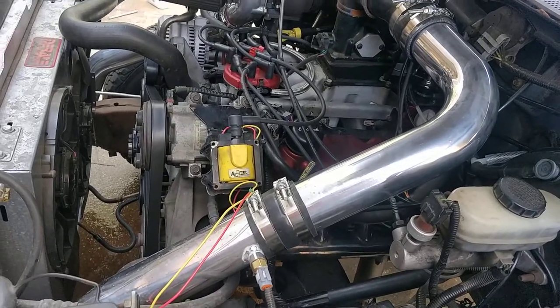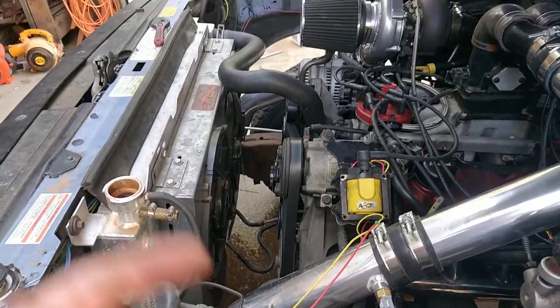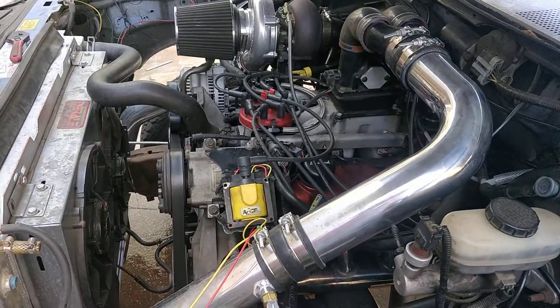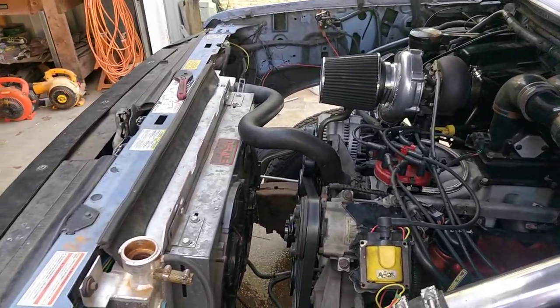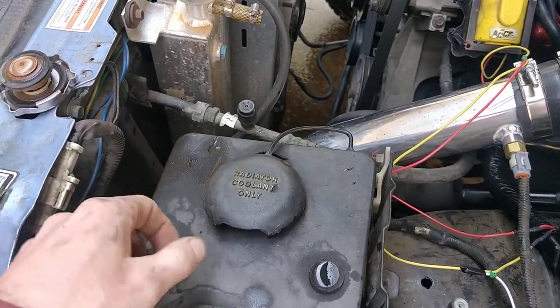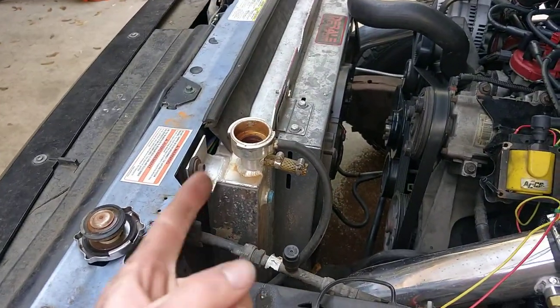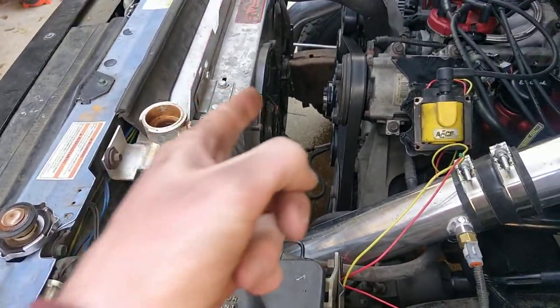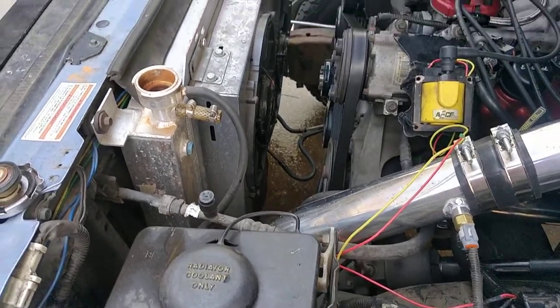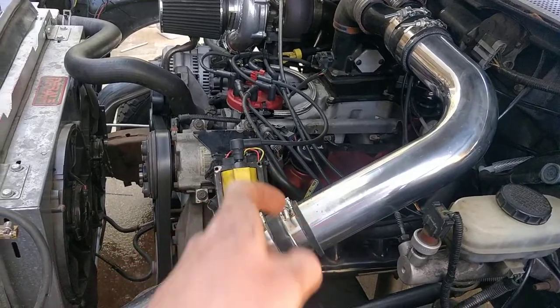Well, bad news. I've blown a head gasket. Came home, it's running terrible, missing. Then I open the hood and water's coming out here. So it's sitting just like that — that's been blown off. Water's pouring out of here. I open that and there's no water in it. I just drained the rest of the water out, which isn't much, but hopefully it's not cooked.